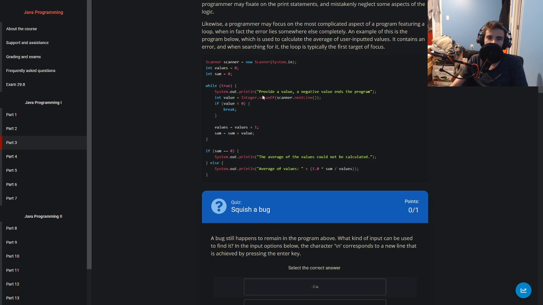Yeah, I don't know what's wrong with this. If values less than 0, break.